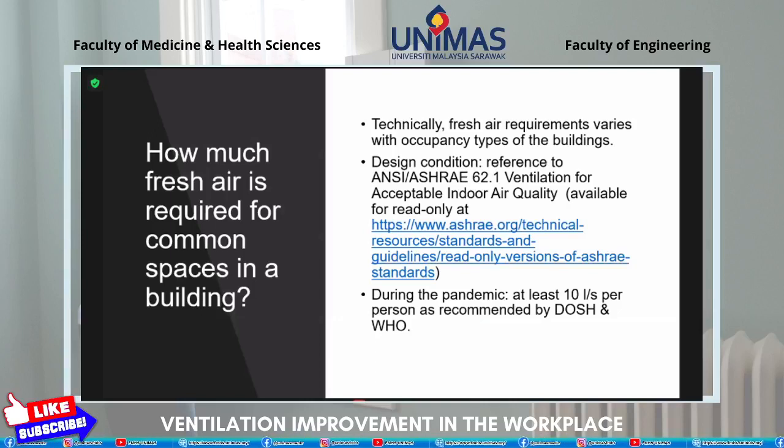How much fresh air is required for a common space in a building? Technically, if we are going to be specific, it differs from one building and one type of space to another. It is available in ASHRAE 62.1 on ventilation for acceptable indoor air quality. If you wish to read that, you can follow the link and have a look into the standards that govern the ventilation rate. But during the pandemic, WHO and DOSH recommend 10 liters per second per person. We are going to go into details on that in the last part of this webinar later.